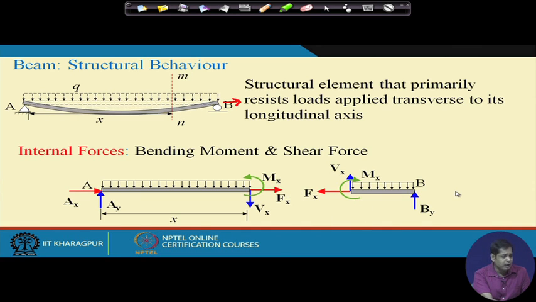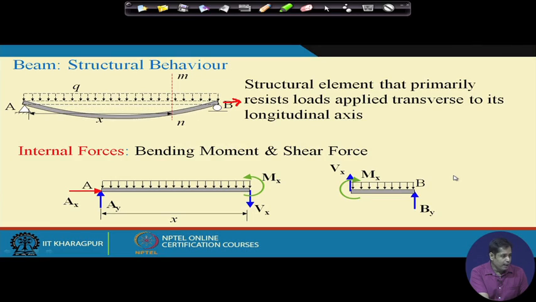What we assume here is there is no axial force. So the beam resists the external forces acting in the transverse direction only by bending moment and shear force. There are many practical cases where a structural component may be subjected to shear force, bending moment and axial force together, but the analysis of those will be discussed later. At least for this case, there is no axial force.